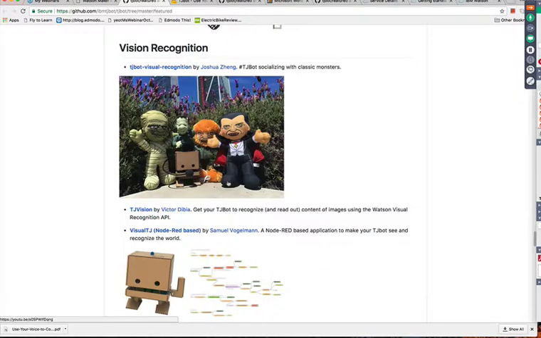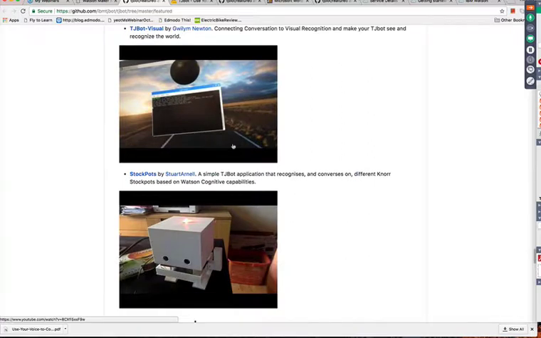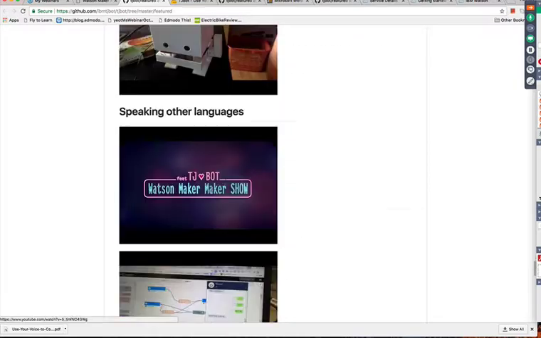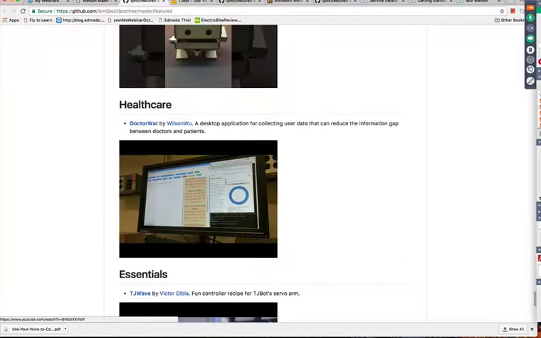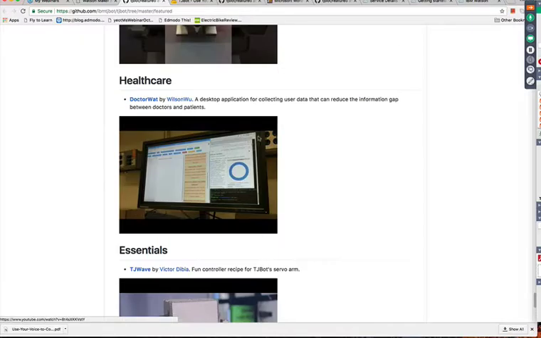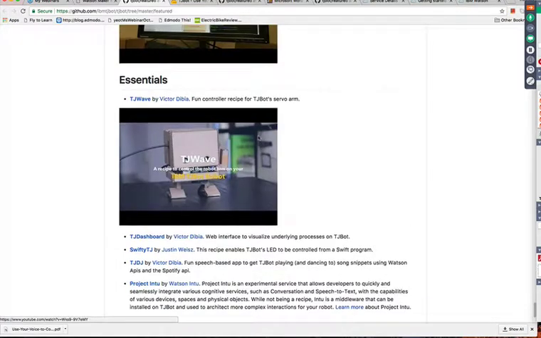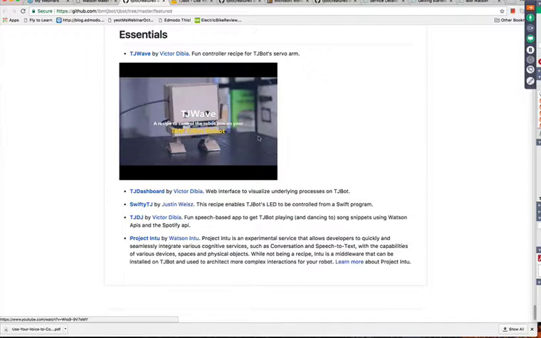And if you get into this big time, like it's figuring out what different things are. You know, this is wild to me. And this has all been coming on board just the last little bit. And so this is doctors and patients with TJ Watson. And then you have the TJ Wave where the servo arm goes off. So all I'm trying to say is what we're going to show is a little piece of it.